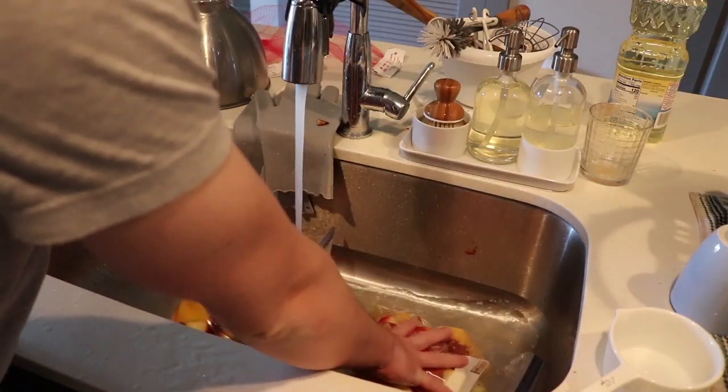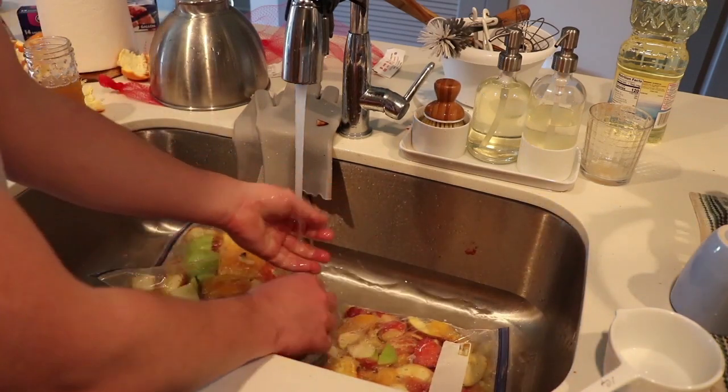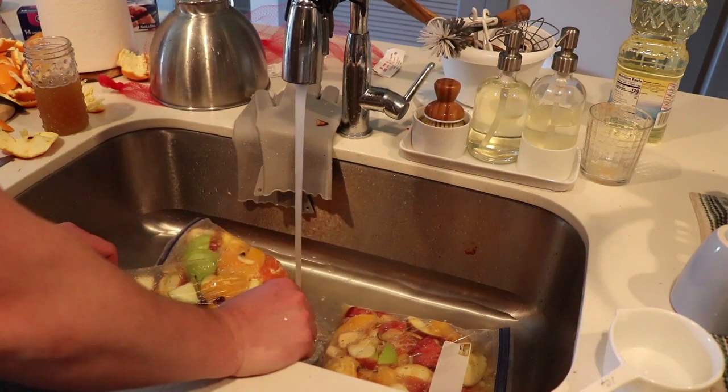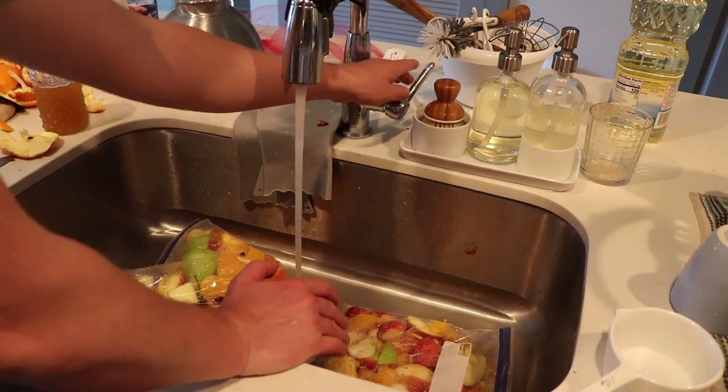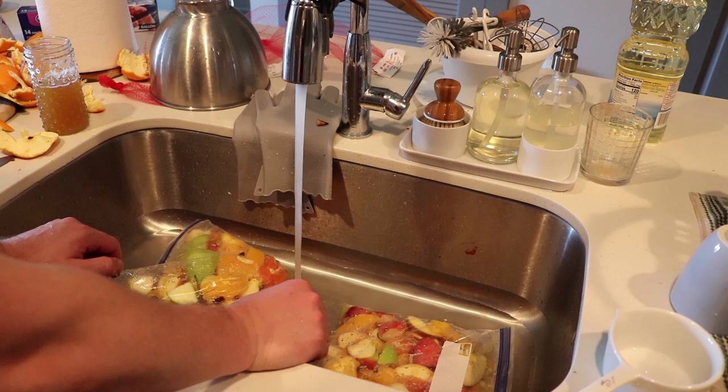All right, our next step is we're gonna submerge our bags of fruit, soon to be our prison hooch, for 15 minutes underneath warm water. Not scalding hot, not cold, lukewarm. 15 minutes, set timer, then we'll come back to it. Cool.